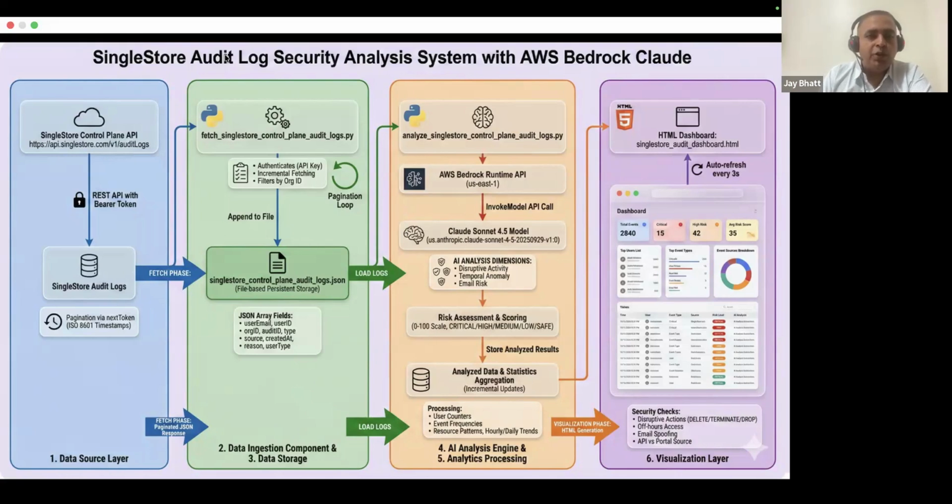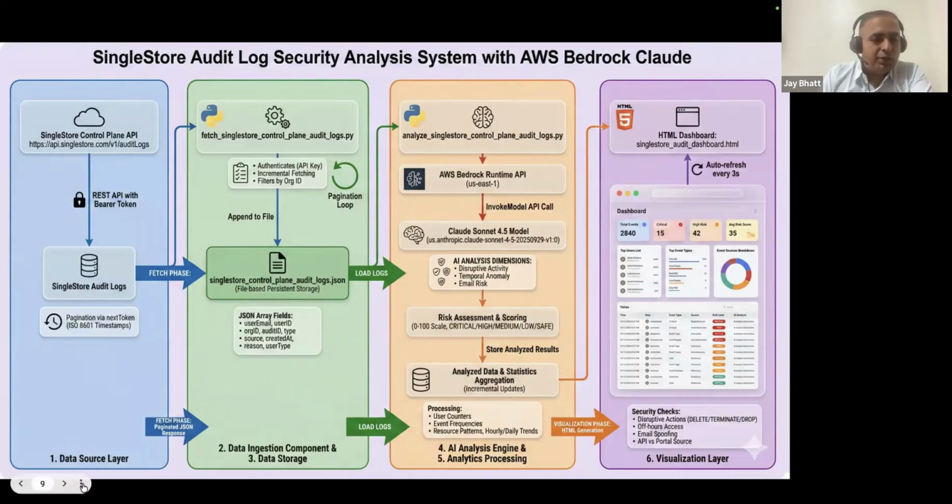So this is for the control plane side, audit log analysis through the AI. How it works is, let me just turn on the laser for you to focus. SingleStore supports a management API, using which you can access the audit logs. We will use that API to fetch the audit logs. Once we have the audit logs from the server, a Python script that we have developed will fetch them and put them onto the local computer. The output is in a JSON file, and it will have different fields and activity-related information.